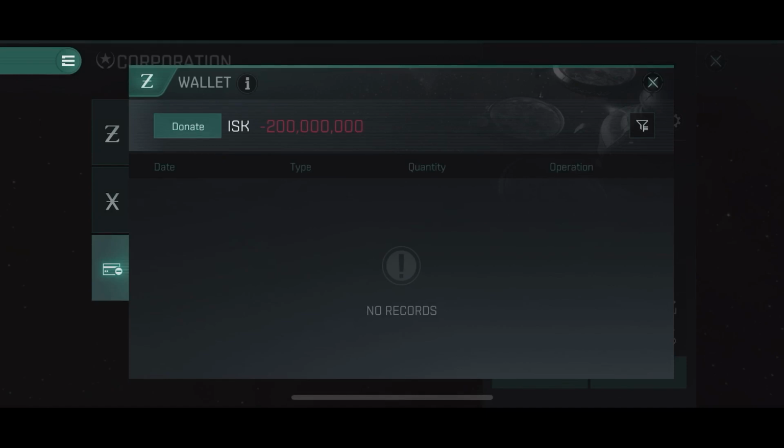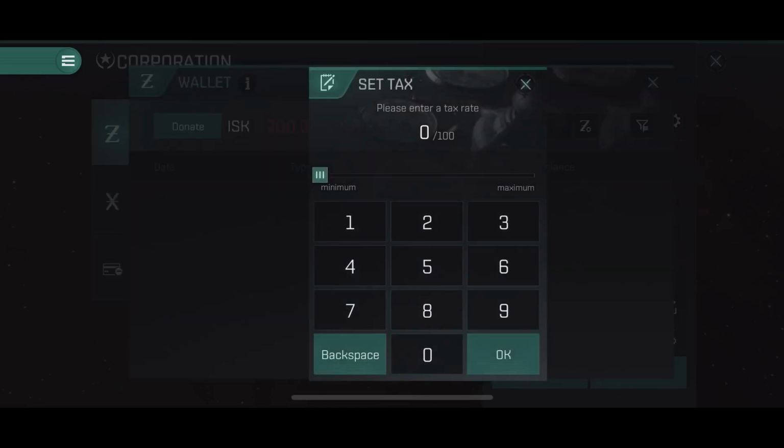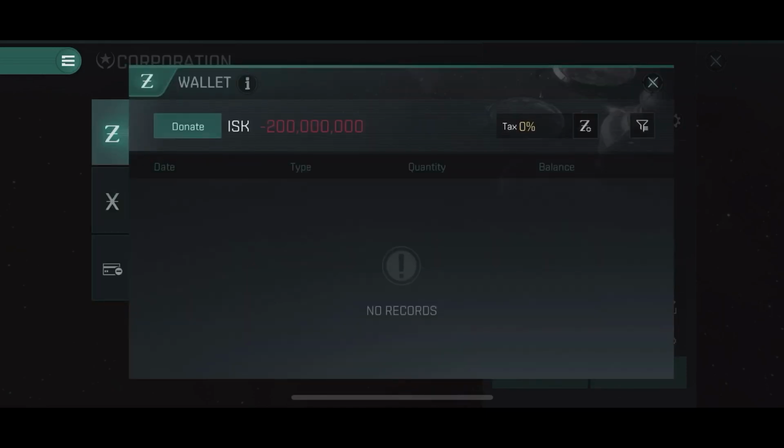But you have to donate, meaning you give money willingly to the corporation to prosper or to do something with the money. And of course, as you can see, when your corporation is basically leased and you don't have the full features unlocked yet, the corp wallet is at minus 200 million. So you can't do anything until you pay your debt.